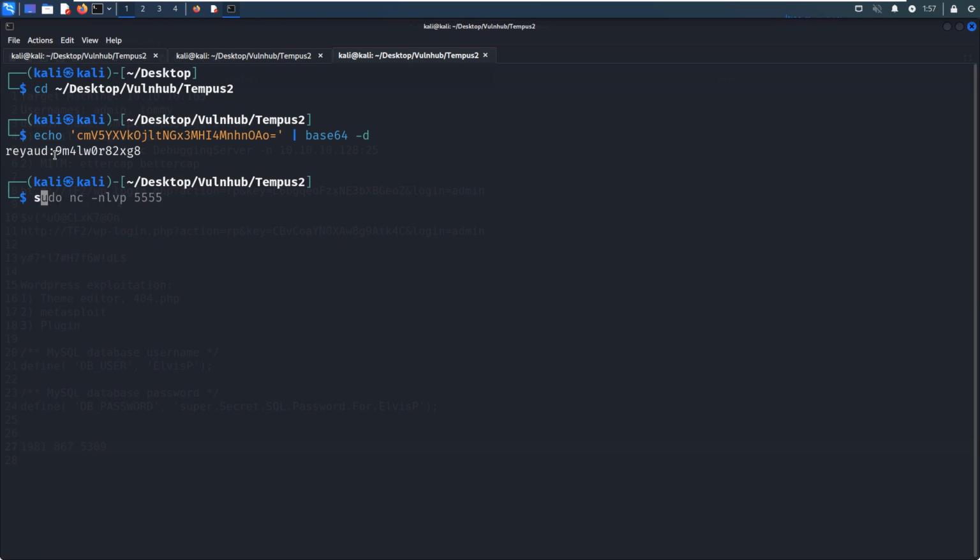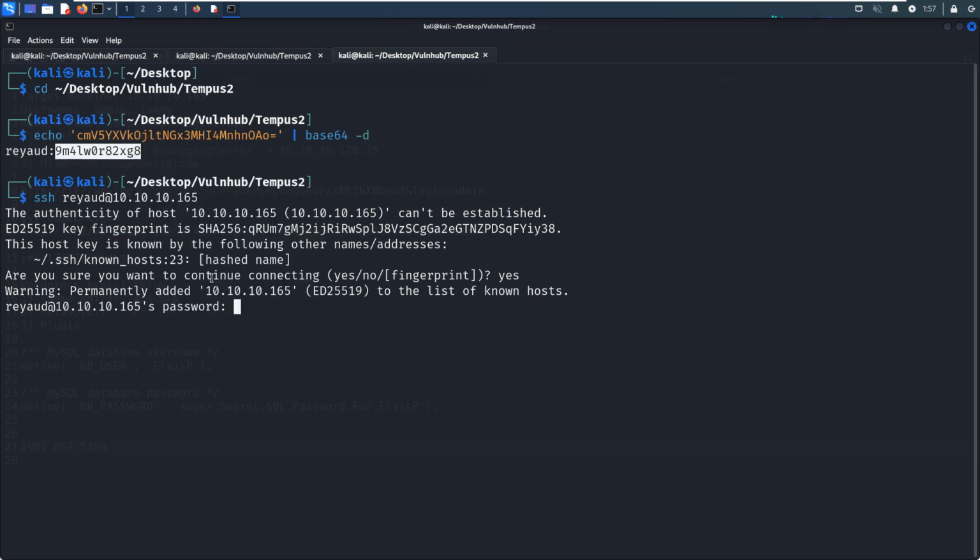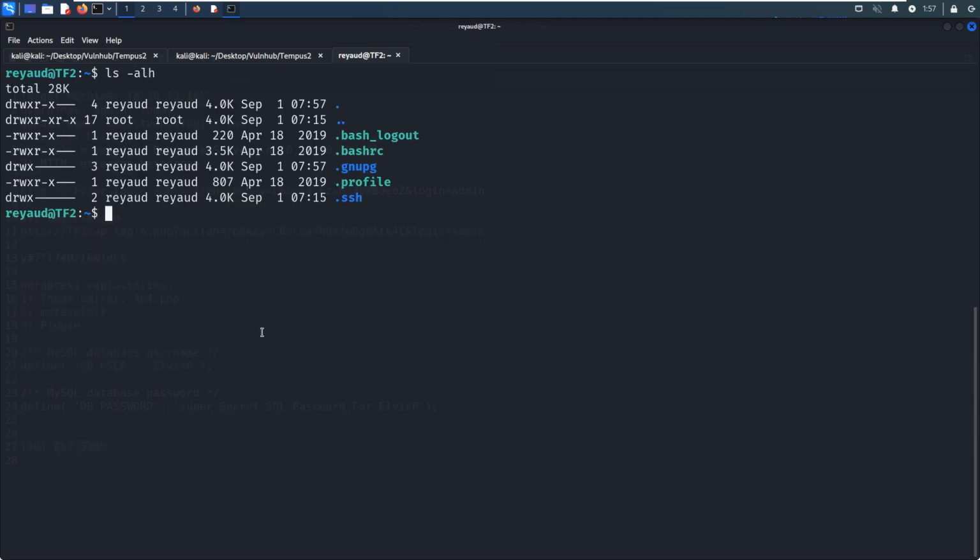So then I think we can SSH to the target by this credential. Yes, and we can copy, paste over here. Okay, but nothing special here.